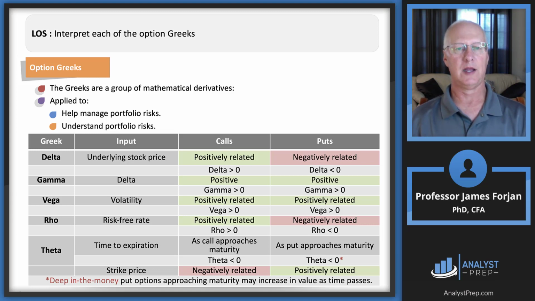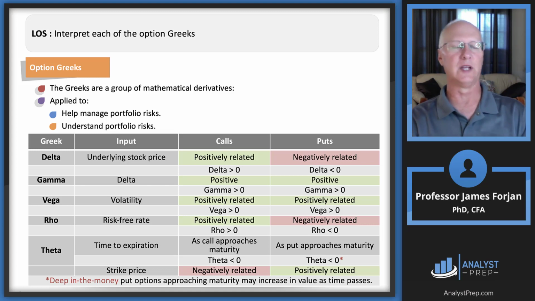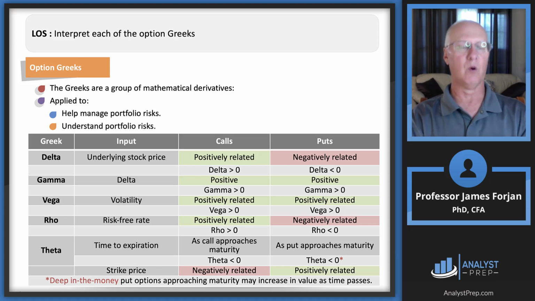And let's go ahead and start with the delta, right? The delta of the call option measures the sensitivity of the call price to changes in the stock price. And so what we're doing here is that we're trying to figure out how much do we care if the stock price goes up or down? Well, of course we care, but the question then becomes, how much do we care? I mean, if the delta is 0, then we don't care at all. If the delta is 1, then we care a lot. And here's one of the really, really super cool things here. And I've waited to say this. The N(d1) of the Black-Scholes-Merton option pricing model is the delta of a call option.